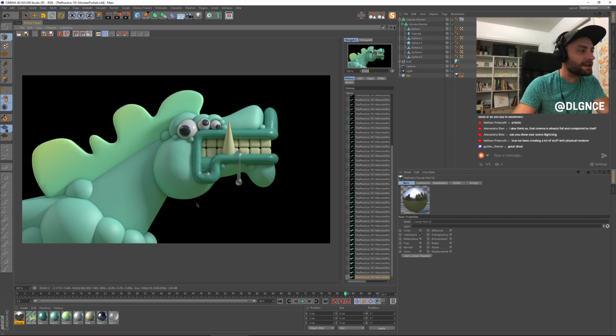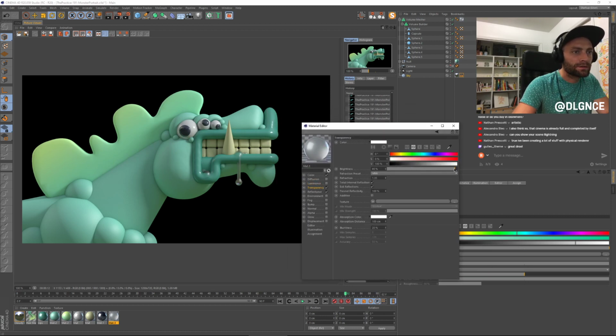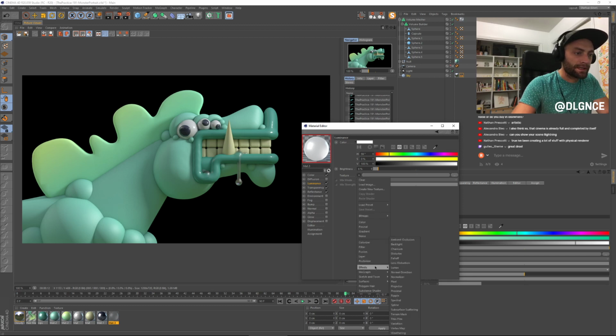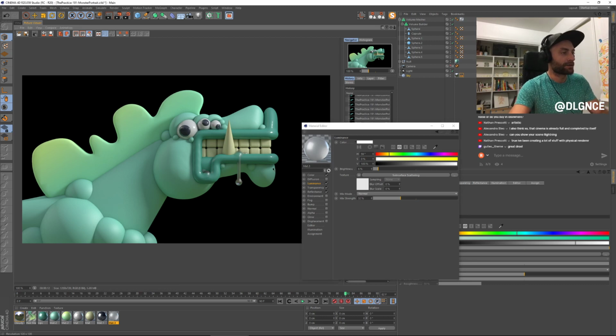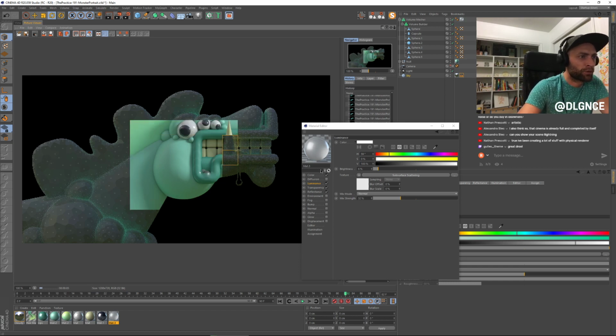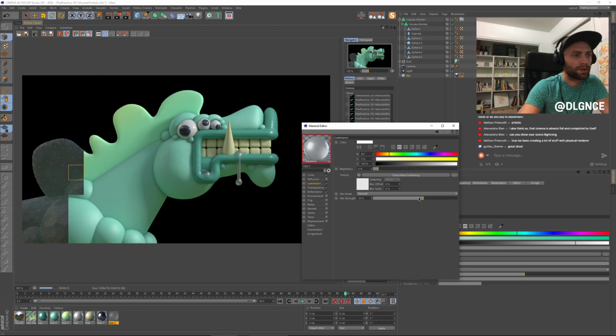Thanks, appreciate that. Maybe a little bit too transparent at the moment. A little bit. What I might also do, to make it a little more realistic, is add just a little bit of luminance, and some subsurface scattering. We'll just go for it. This looks like it's hollow. I think the subsurface scattering is going to allow the light to bounce around inside of it more realistically, which should give us a little bit more of a volumetric feel. Turn that up a bit.